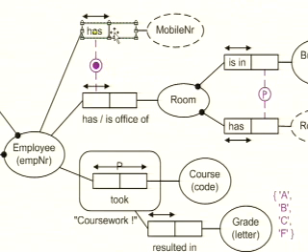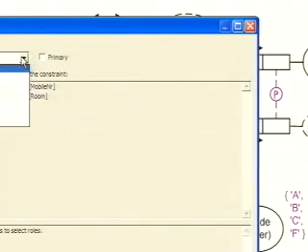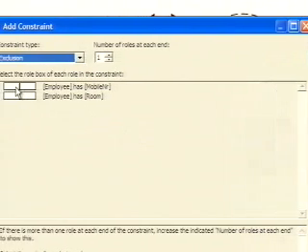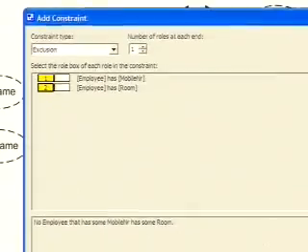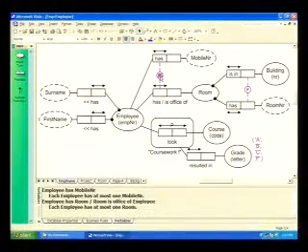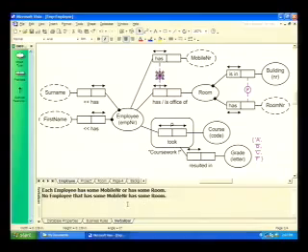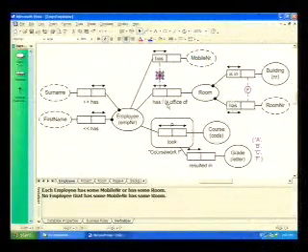I could do other things. If I wanted to make that an exclusive OR, I'd just select the predicates and ask what constraint I want to add. I'll have an exclusion on those two roles, thanks. Here it's verbalised in English, but it's probably easier on the big screen. So let me accept that. And if I touch that now, you'll see there's both the inclusive OR, you've got to have a mobile number or room, and also the exclusion: no employee can have both a mobile number and a room.